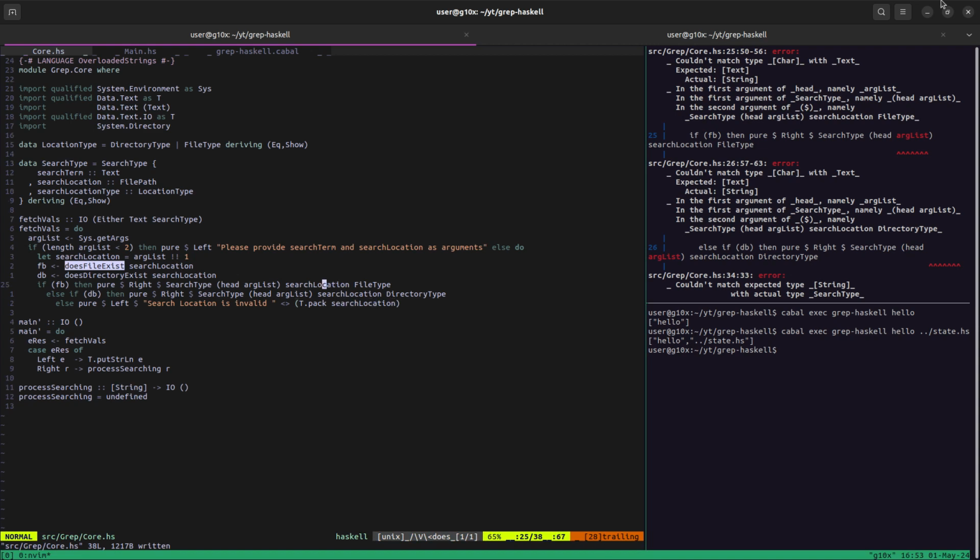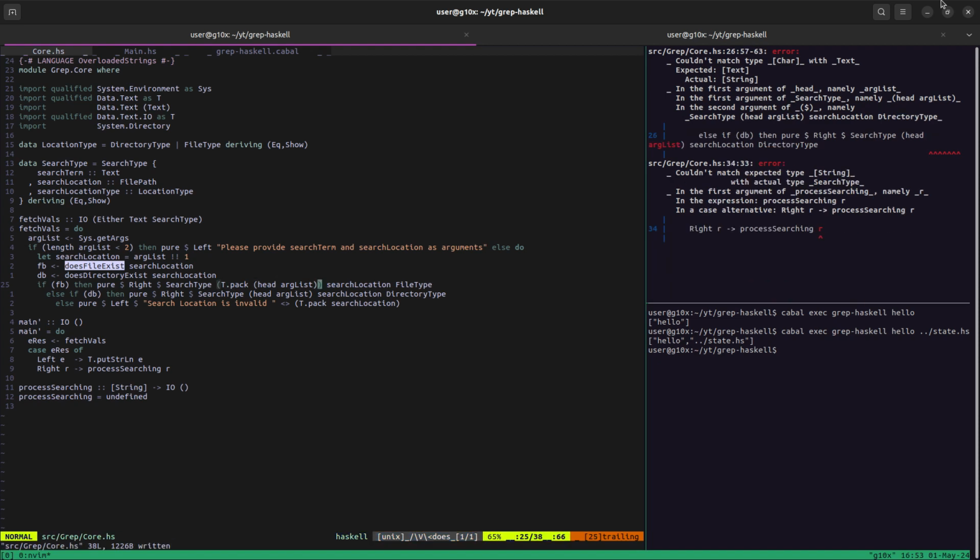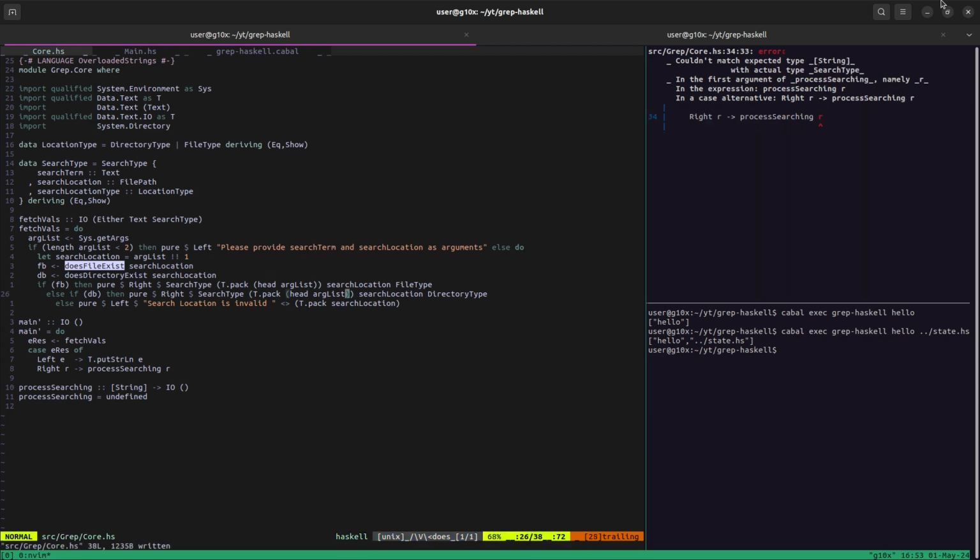Of the arg list. We need to pack it inside the text. Okay. Same thing here. And then couldn't match the type. This type is now going to be search type.